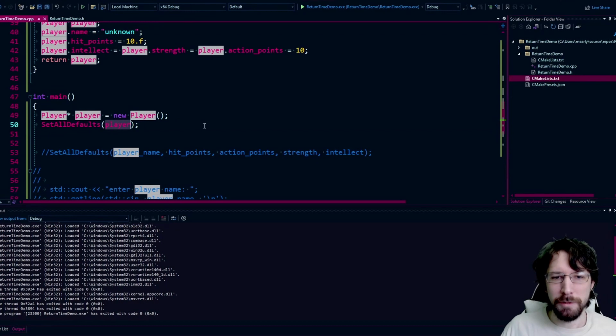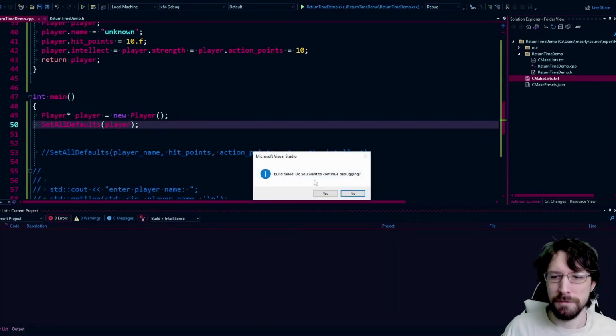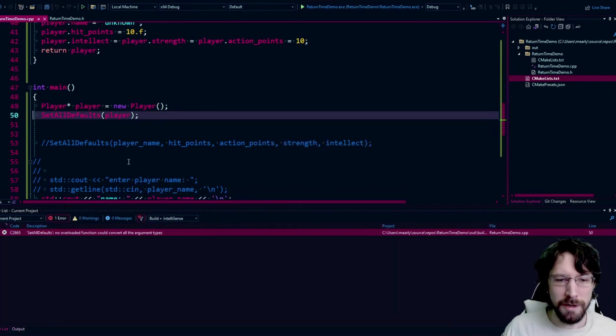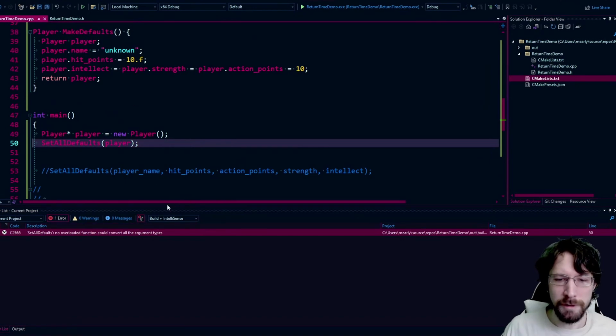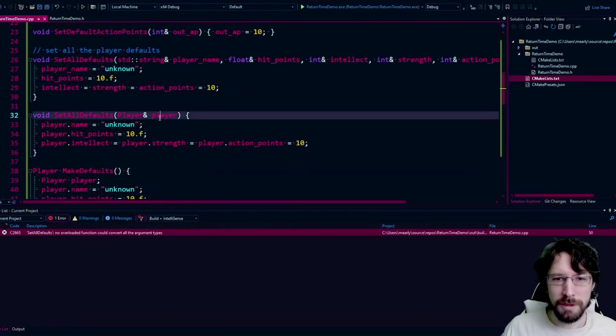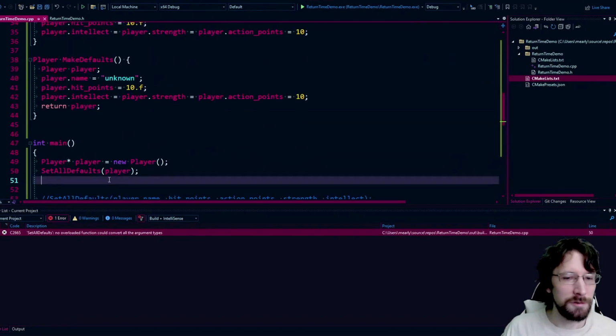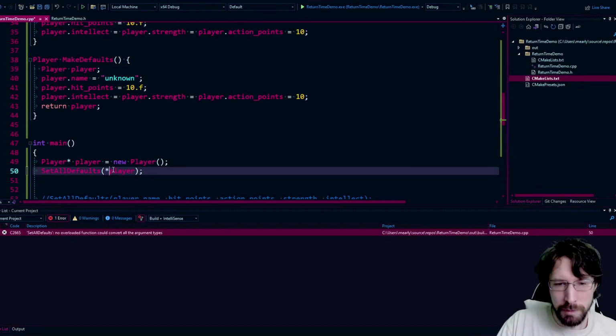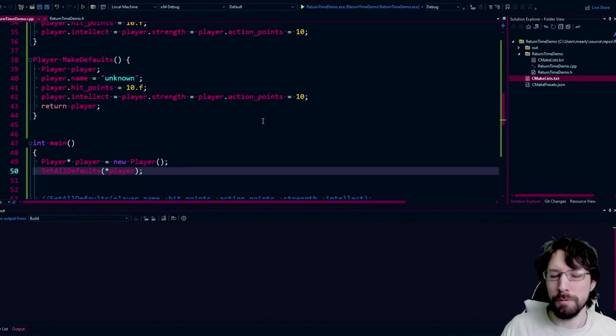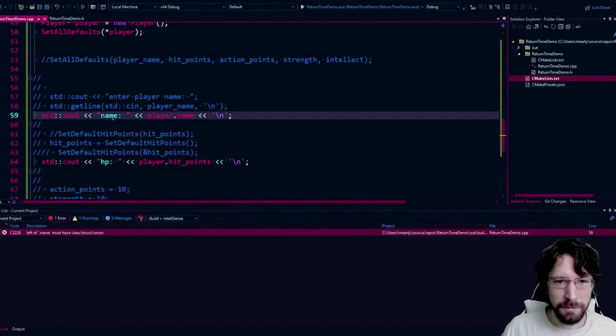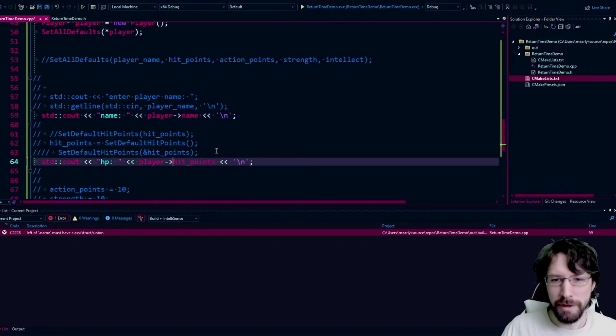Then you want to pass in by reference. Well, you can't. Watch here, because it's going to have an error. It's going to say could not convert, or no overloaded function to convert all the argument types, because it wants a real thing here. So all we have to do, just like before, since this is a pointer and we want the real thing, is dereference it, and then it'll work, or not. Oh, now that it's a pointer, it wants this here later.